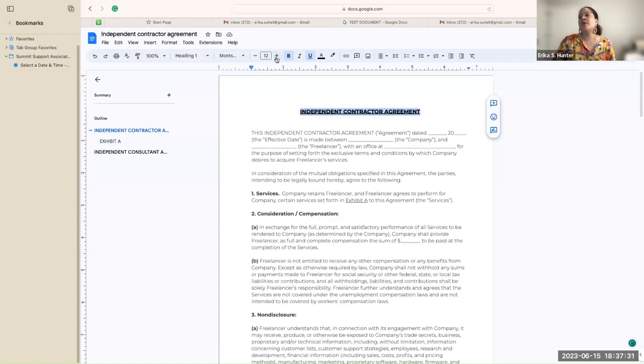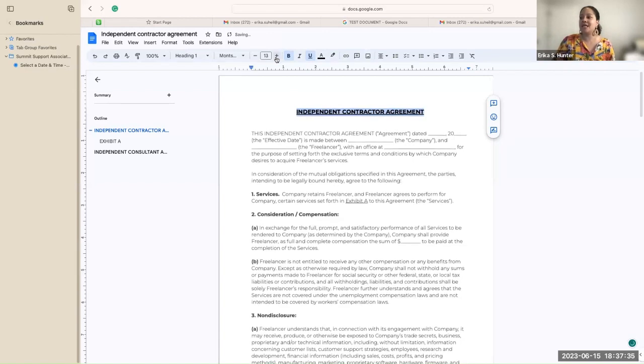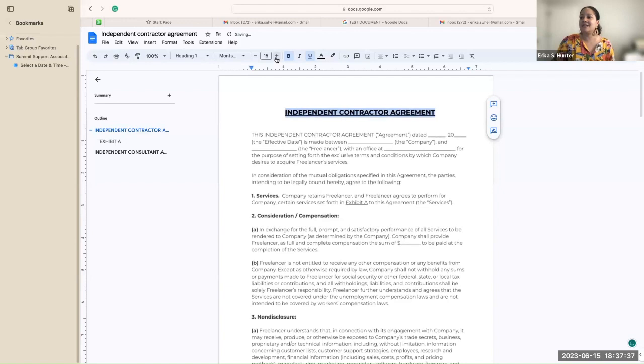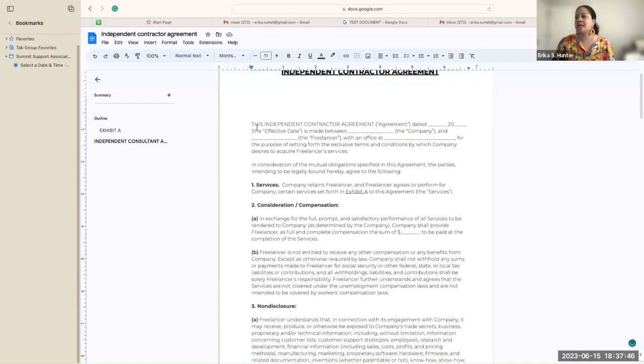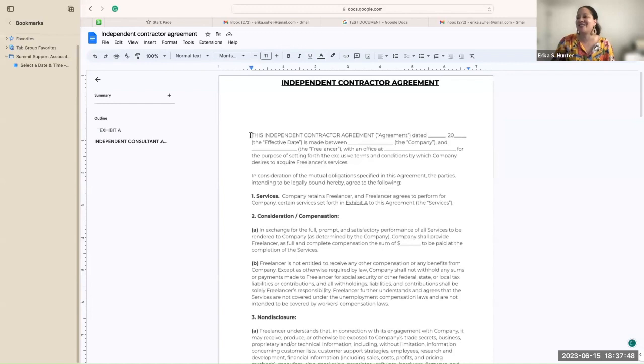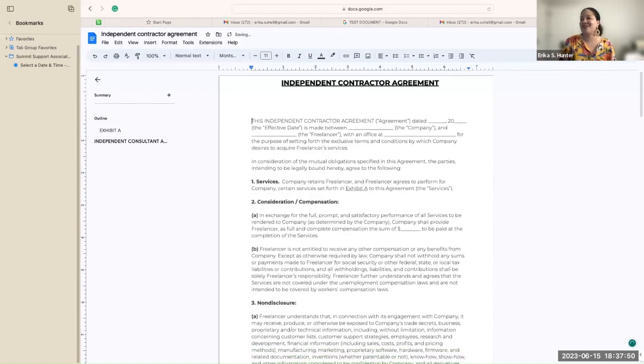And so the font size, I'm going to increase it. I'm going to take it to 16. Boom. Nice and big, okay? And so now we've got a really big independent contractor agreement here.